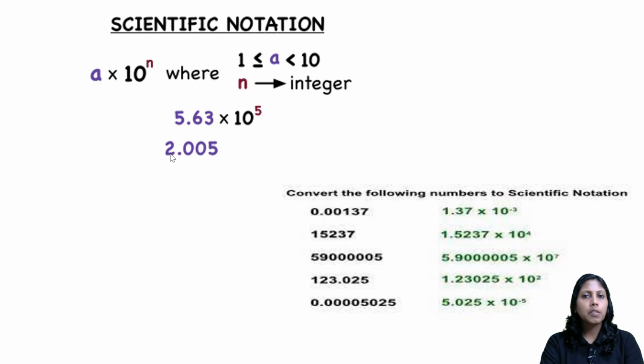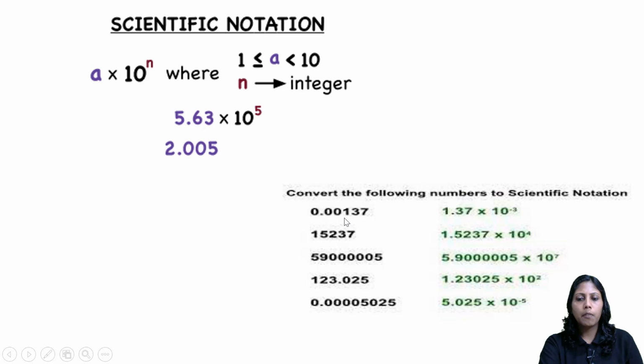There I'm going to use the scientific notation. I'll be using the speed of light, which is around 3 into 10 to the power 8. We'll be using scientific notation and trying to find the energy using the E equal to mc square equation. Now you can look at some other examples. It's not only for positive values; in the power we'll also be able to write negative numbers. We use that if the value is very small, like 0.00137. Instead of writing it like that, we can write it in scientific notation, where, as I told already, a is always between 1 and 10, if you remember this notation.